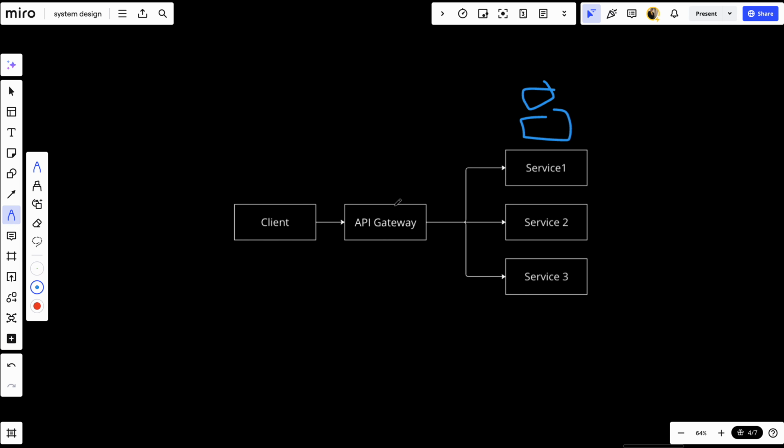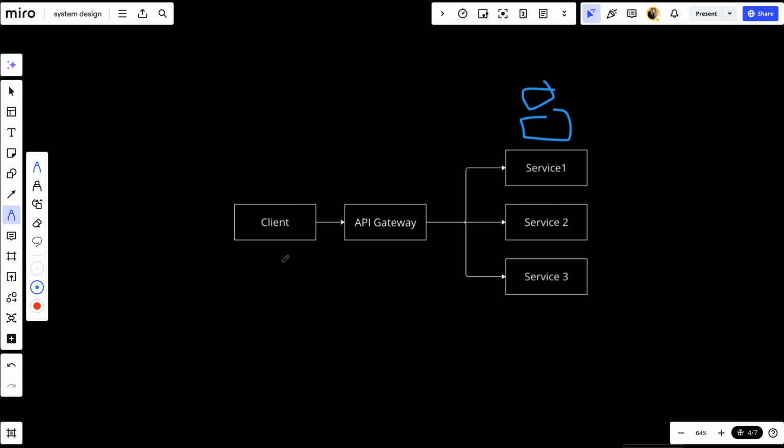So the API gateway will also redirect the requests to service one. It also will make sure that it sends the request to the right service or the right node. So it also balances the load that's coming from the client.